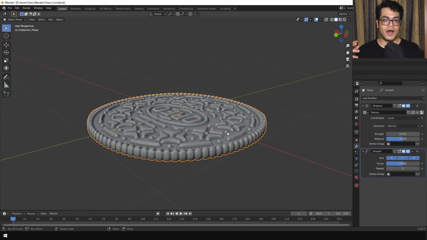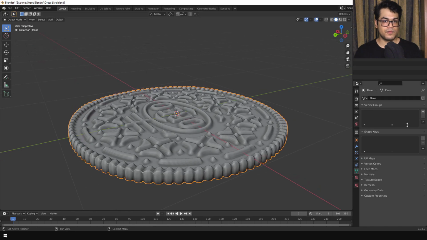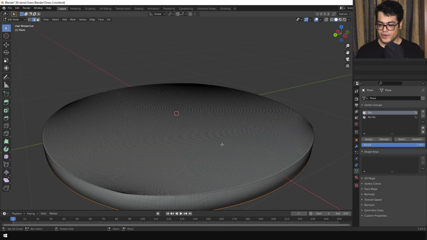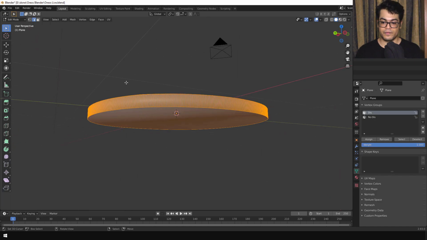So we want a way to isolate these faces, and we are going to do that using vertex groups. So I'm going to create 2 vertex groups here. One will be called displacement and the other vertex group will be called no displacement. Select the displacement vertex group and you can select all the faces. So tap your A key to select all these faces and just assign these faces to the first vertex group.